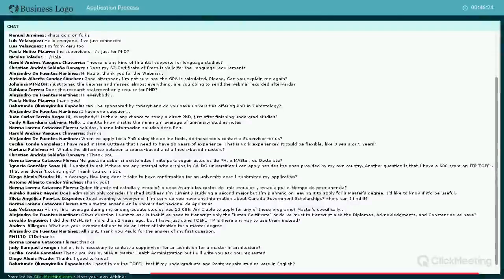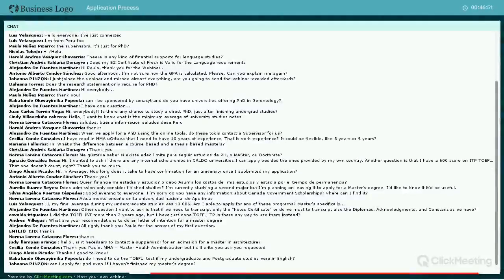For thesis-based masters, once again, there might be some financing because it involves research, and the professor might provide some financial assistance to the students. Once again, the professor will provide financial assistance if the student is very competitive, if they are very talented, because you can imagine everyone is looking for scholarships. People in China are looking for scholarships. People in India are looking for scholarships. So basically, there's a lot of competition there.